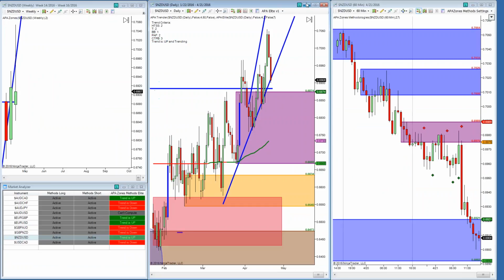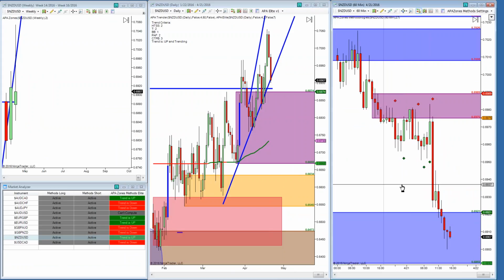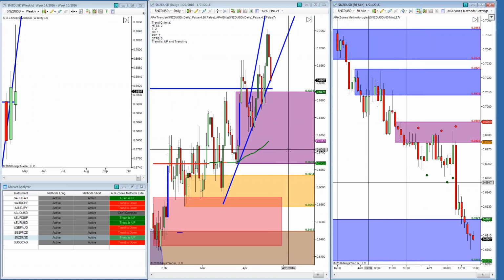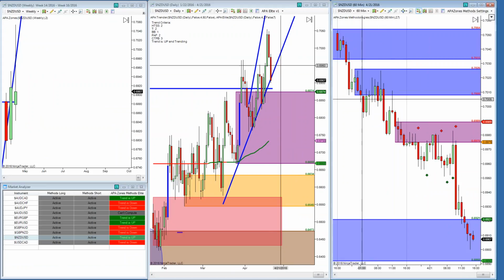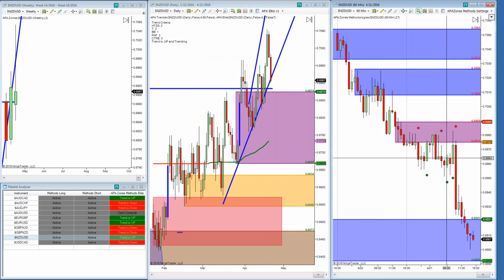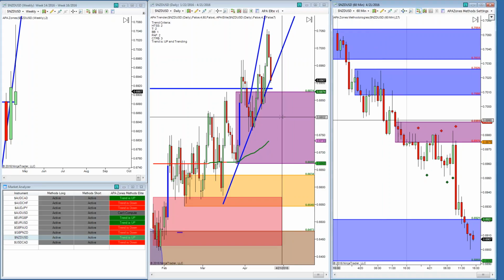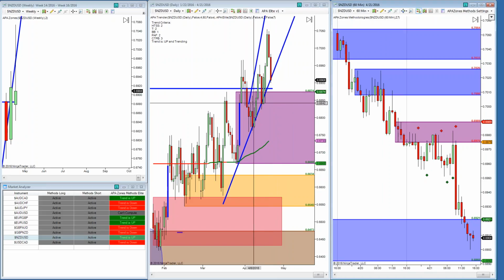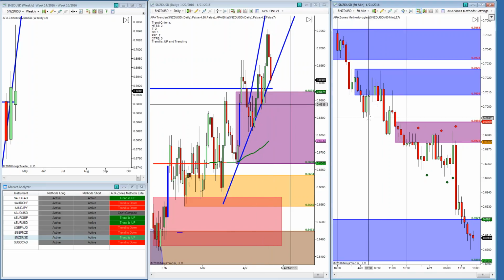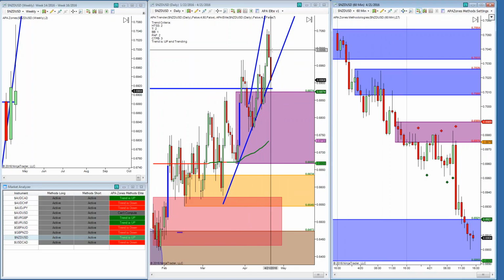So that's about it for the New Zealand dollar. Just wait patiently for your buy signal and buy it. Nice downtrend though for the past couple days. Nice retracement, but I would look to get long instead of short, because getting short right now is a counter trend play. It could pan out depending on where you got in at, but right now it's kind of late in the move.